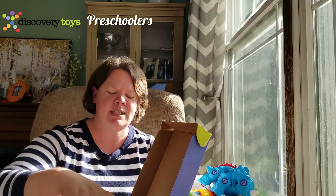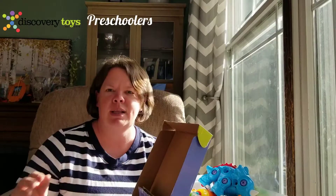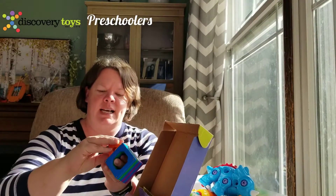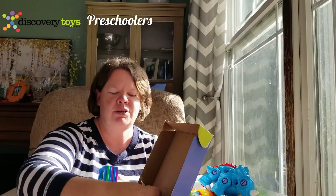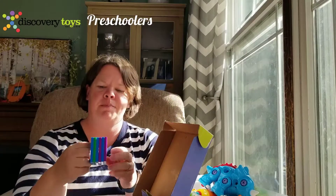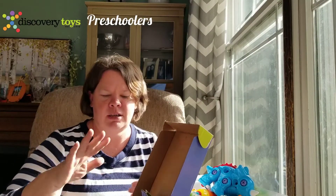We also have magnets — these are Kinetics. They are such an open-ended building construction set that children of all ages love them, really from two and up, because my nine and ten year olds play with them all the time. We have squares and triangles, and it comes with an activity guide with ideas on how to build, but they're so open-ended it's really up to the child to make whatever they want. You can see they're really strong and hold up well — I've had mine for a couple of years and they're still in great shape.